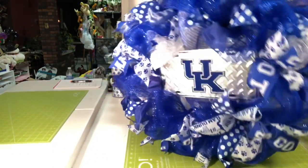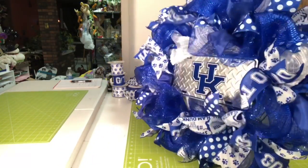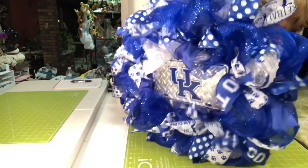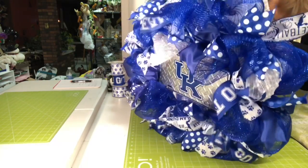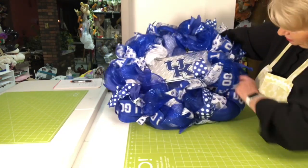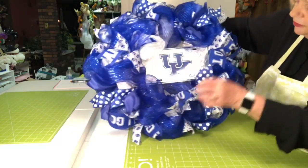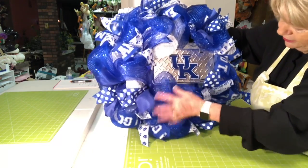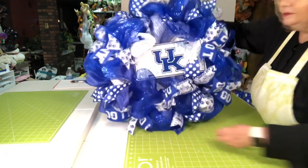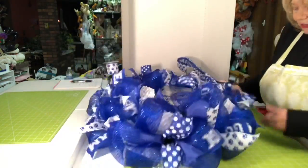Okay, I'm going to come back here and pull down some of this mesh. Don't want holes showing, although when it gets on a door, you really won't see anything. If there are holes, you can always add another poof, or you could add ribbon. So, looking good. I think I love it.